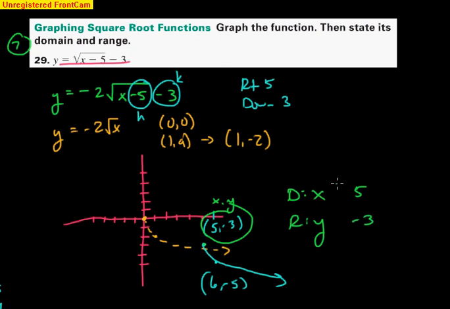You are opening to the right. So in x's terms, that's greater than or equal to 5. You are opening down. In y's terms, that's less than or equal to negative 3. And here's your domain and range. Okay. So graph the graph without the shifts, and then graph the graph with the shifts after.